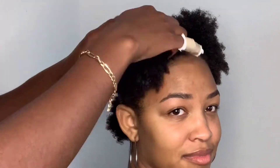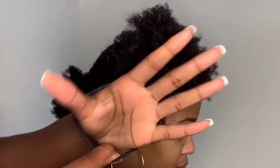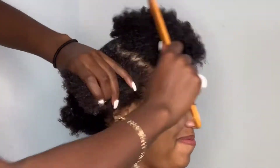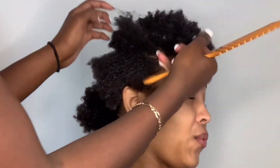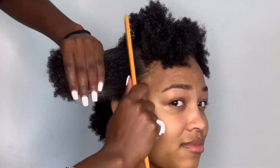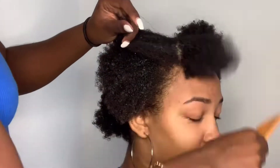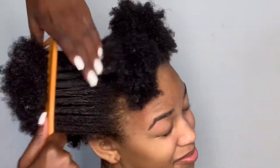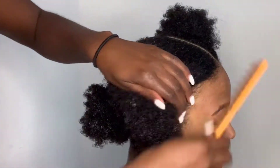Now I'm going to move on to the front, and to me this is the most important part, so really take your time. The hair will dry out a little from the shower, so take your time because this goes over everything in the back — if this isn't flat, everything will look a mess. Do section by section, combing it out. You can even gel it down as you do the sections to get it even flatter.